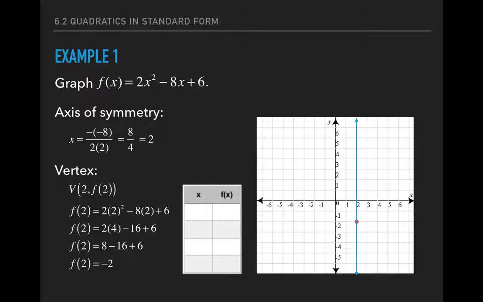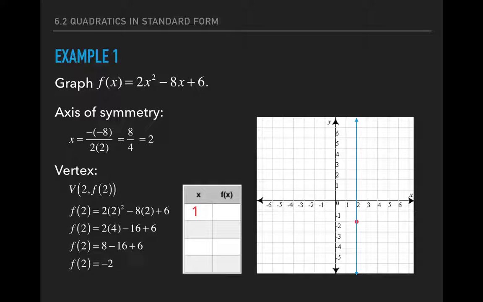All right, so let's keep going here. Let's find some other points. You could use your table on your graphing calculator, or you can use the 1, 3, 5 shortcut. Either approach will work. If you're going to use the 1, 3, 5, pause the video because I used just a table here. And you can check yours in just a moment.